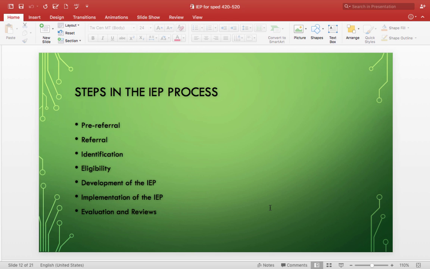Don't just give the evaluator, they're having difficulties, we think they need to be tested. That doesn't tell us anything, okay? We need to know Johnny's having a lot of difficulties with reading and comprehension. That tells us that it's a learning disabilities issue. Or it could be Stephen really has a lot of difficulties with his behavior and tends to melt down when he feels anxious. That tells us that he needs to have an emotional evaluation.